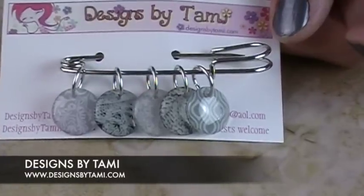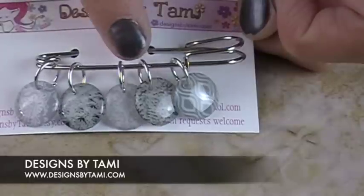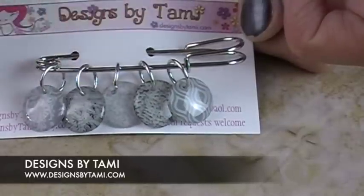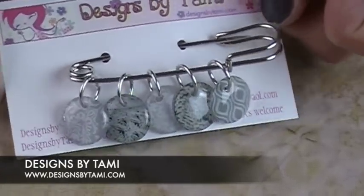Designs by Tammy sent us in these little grays. Some of them are images of knitting. And each of the sampler boxes that gets one of these will just get a single, but from the super box we get a whole set.